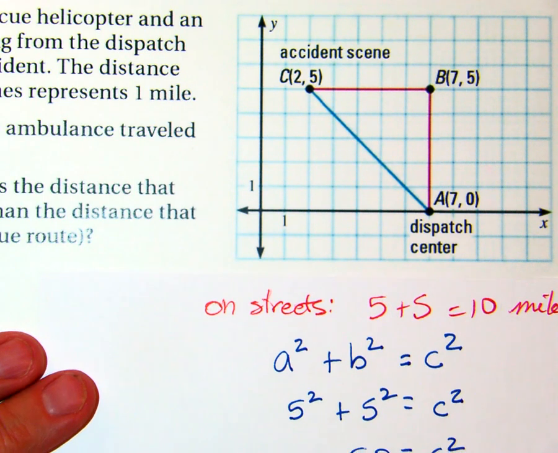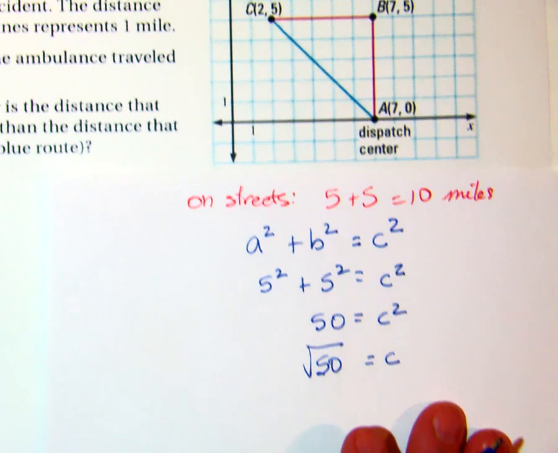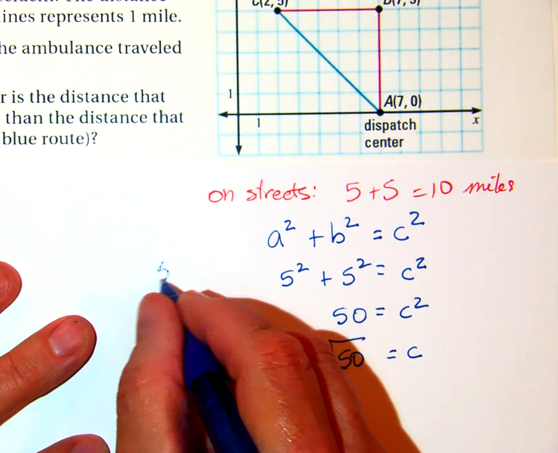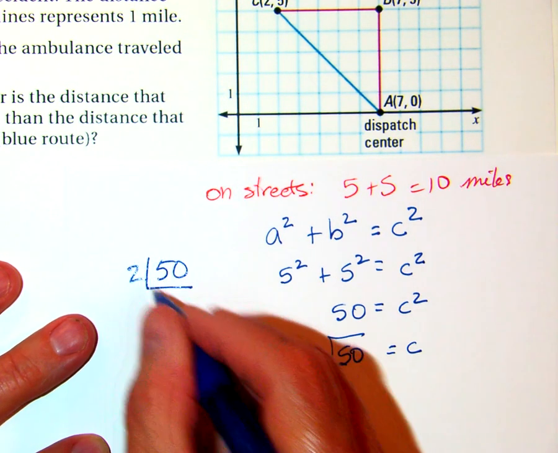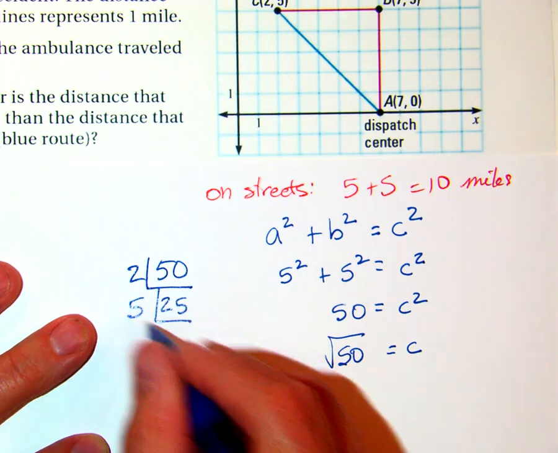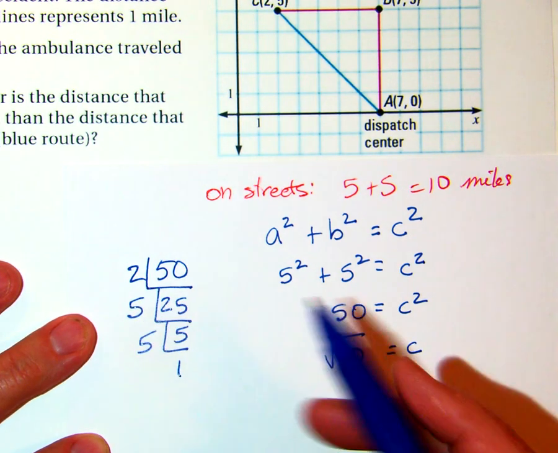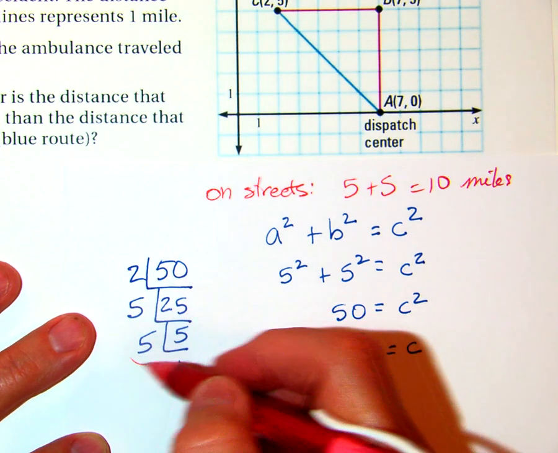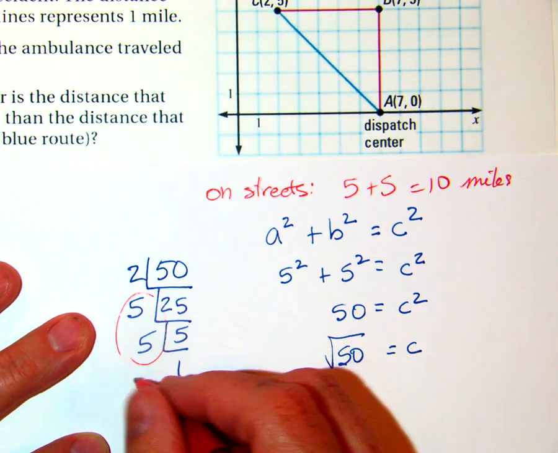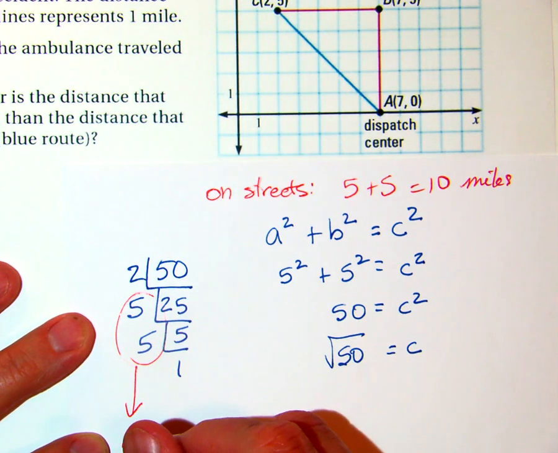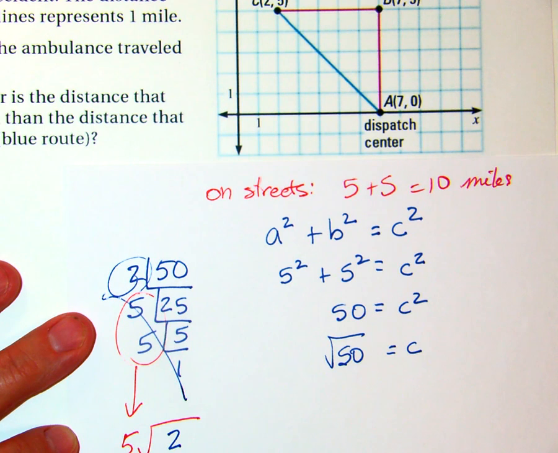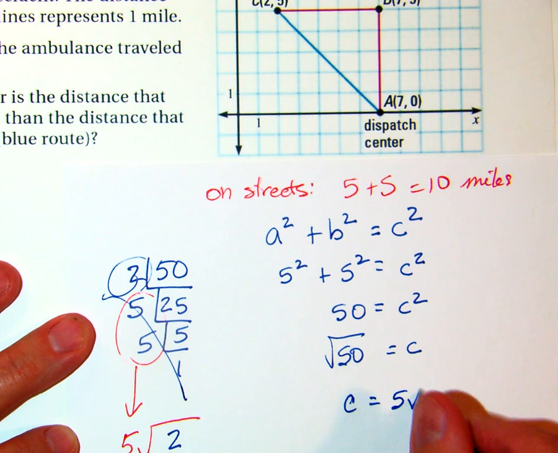Okay, well, let's simplify that, because remember, sometimes you need to know the exact amount. This one you really don't need to, but let's make sure we can remember how to do it. Find the prime factors. That'll divide by 2. That'll divide by 5. Remember, divide only by prime numbers until you get all the way down to 1. And then whatever you've divided by are your prime factors. So we'll have a happy couple of 5s go out on the town, and a lonely 2 stay home and pop popcorn and watch Netflix. So the exact distance is 5 times the square root of 2 miles.